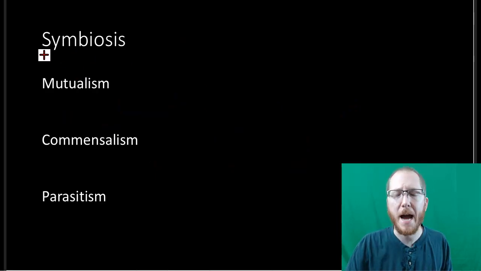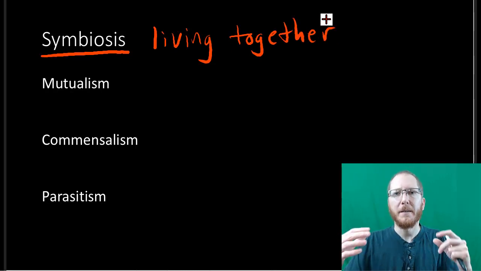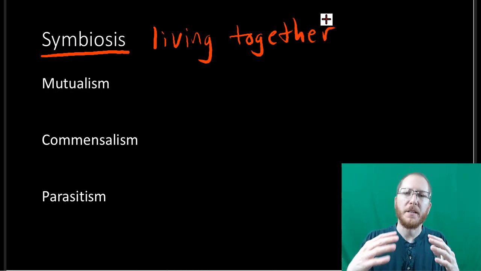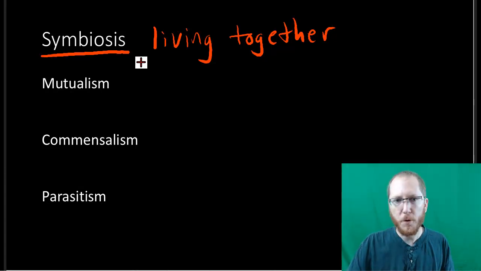Now the ways in which animals interact and plants interact, we're going to group those into kind of two big categories. The first big category is symbiosis, which really is just going to be a fancy word for organisms that live together. So this is going to be a more intimate way of coexisting, where you're going to see these organisms tend to live on one another, or they spend a lot of time really close to one another.